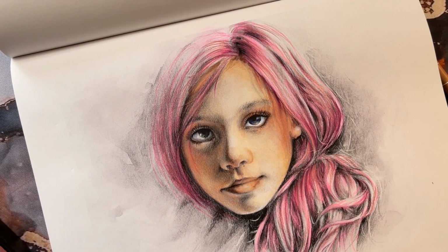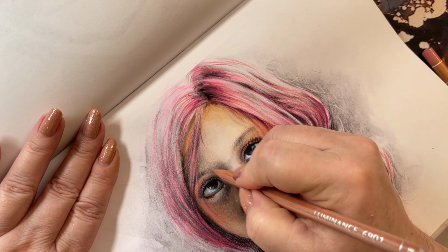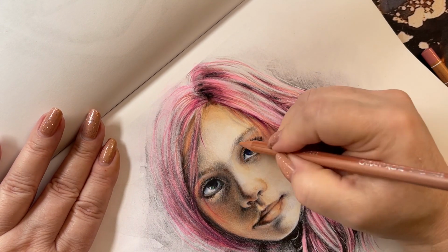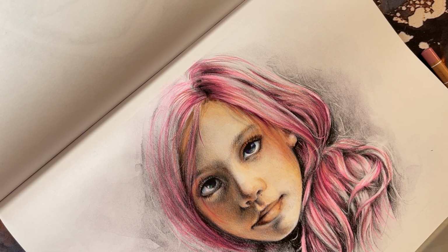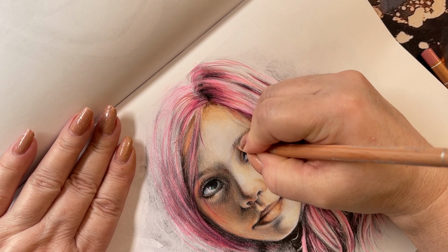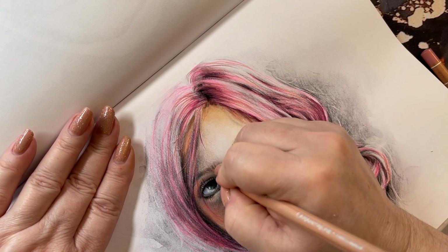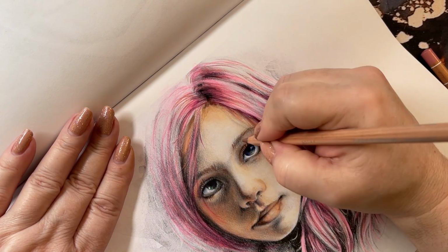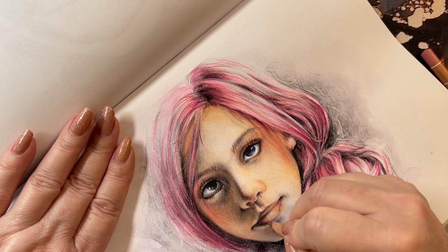Okay. We need to give her eyebrows because I did not do that. I need a brownish color. Burnt ochre, I guess, would be okay. Just darken those up. I may go in with black on these. Dark brown or something. I've got some burnt sienna. Put a little of that in her lip too.